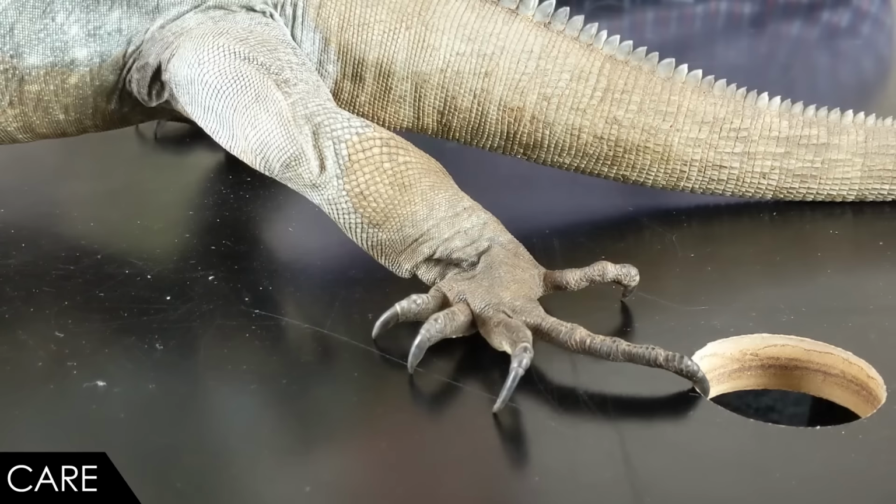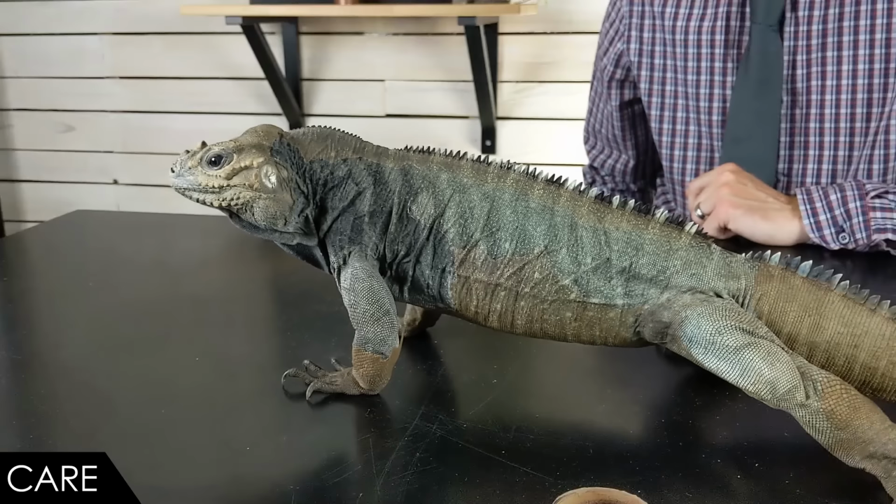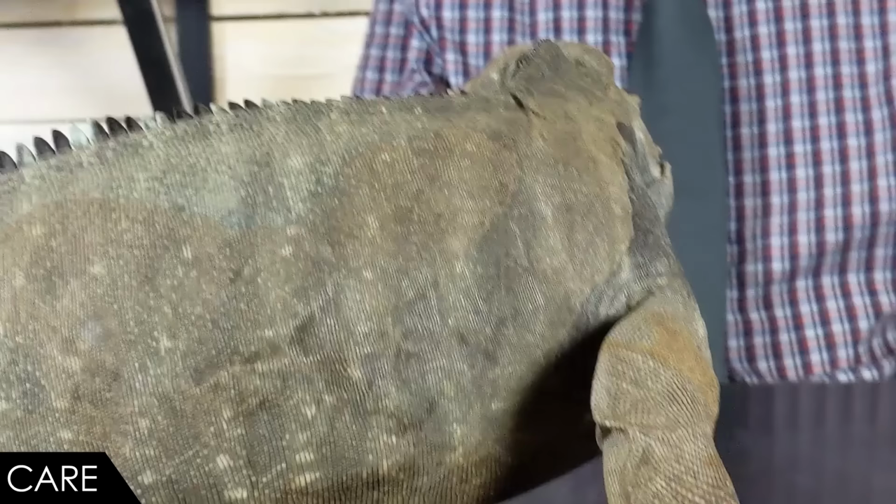When it comes to their enclosure, because this is a colossal lizard, the enclosure needs to be huge, absolutely enormous. Ground space is going to be really important for them, but also vertical space matters as well. And so give them places to climb, but mostly places to run around. These are a more terrestrial iguana than our green iguanas. And that enclosure, you're going to have to build it, probably yourself. If you have to commission somebody else to do it, you're going to pay a lot of money for that enclosure. So just be aware of that before you get yourself into one of these guys.